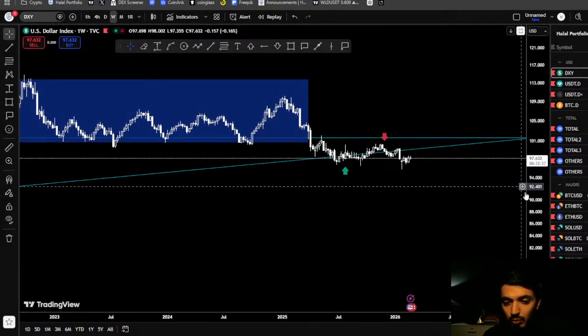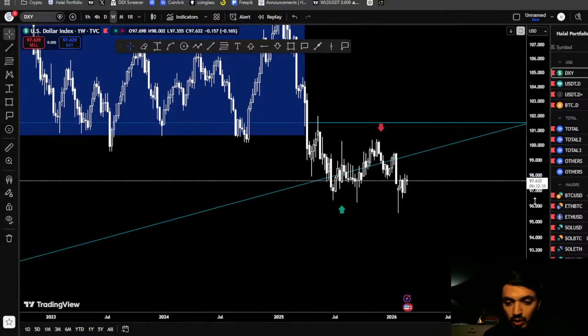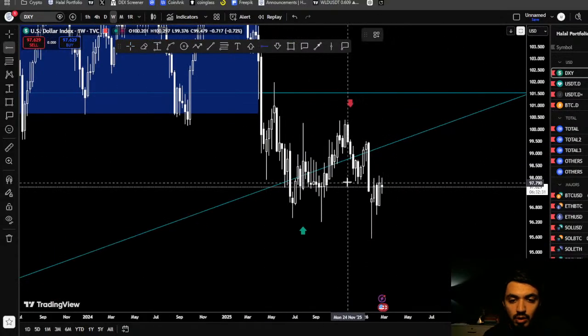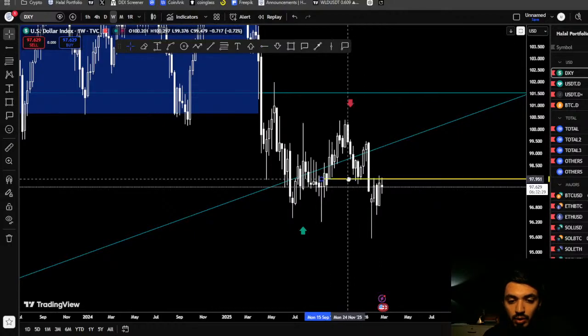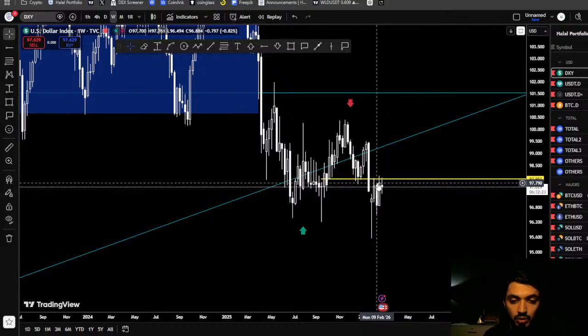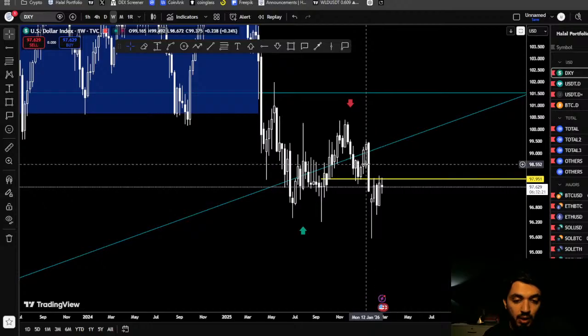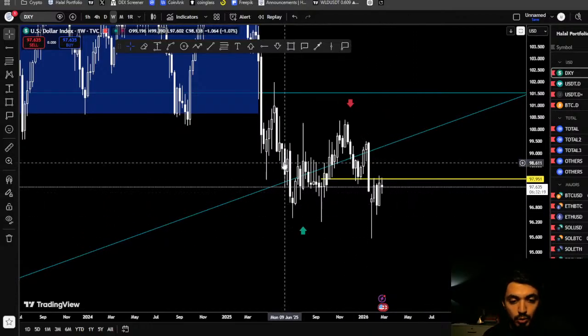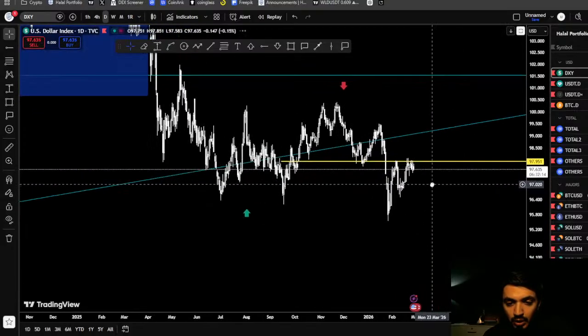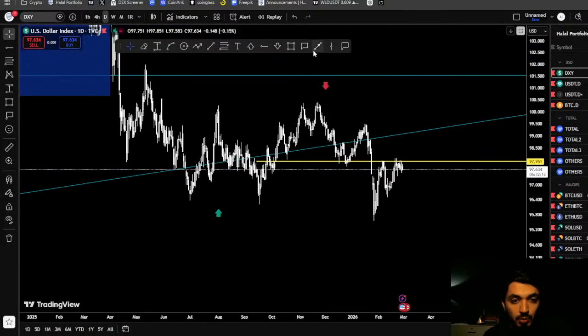So that was the monthly chart. Now we are here in the weekly. In weekly, we have a resistance here, which was previously a support level, and it was broken, and you can see clearly it is very strong, and the price is trying to get above it, but it can't. So it could push even further down. Coming to the daily, we can see that the price is being rejected very nicely from here.